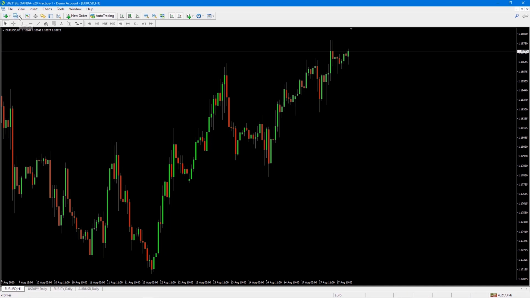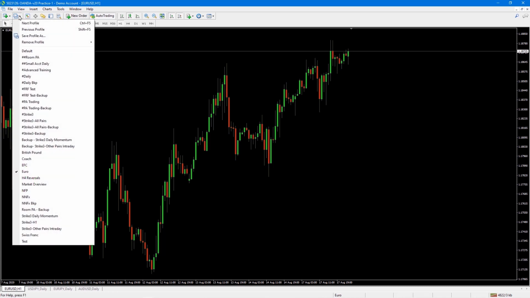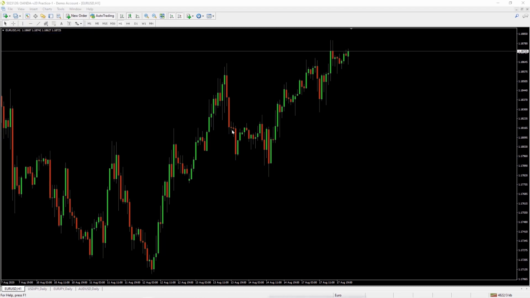Next button is the profile button. This is where you can save your overall layout, which includes all the charts, indicators, lines, experts, and even the location of each chart with respect to the others. This is a handy tool, especially if you use a lot of different strategies like I do. So you can select Save Profile. It will save whatever your profile is.